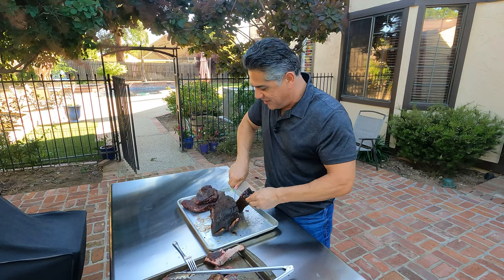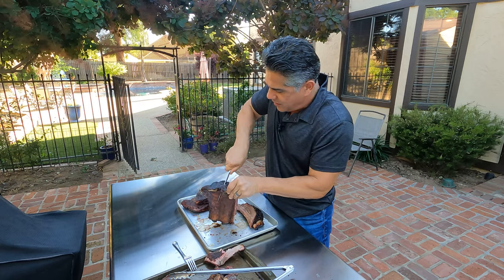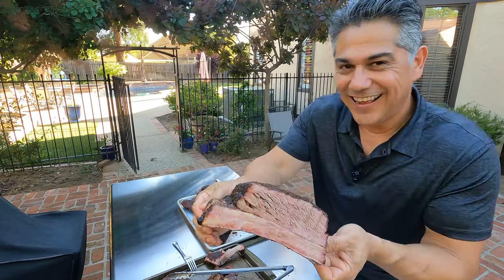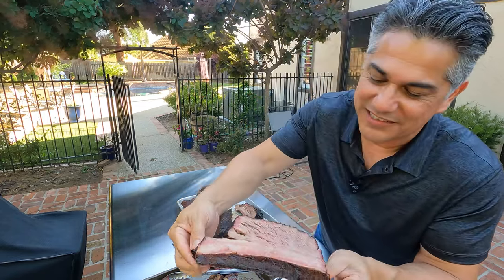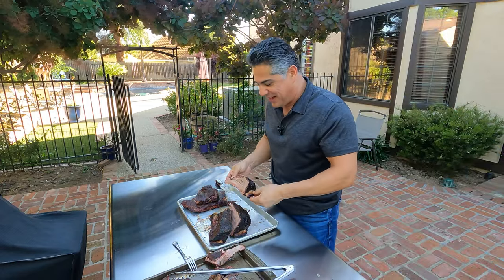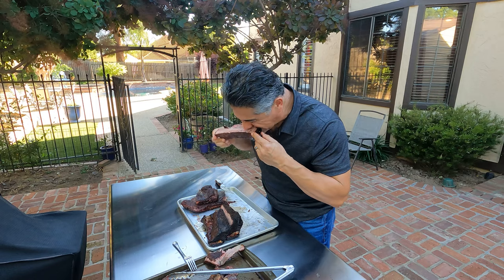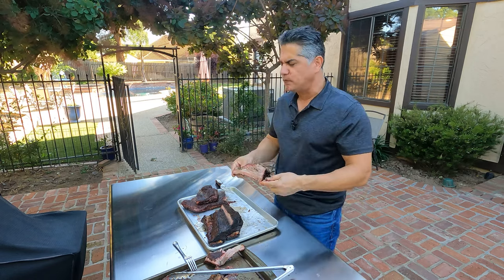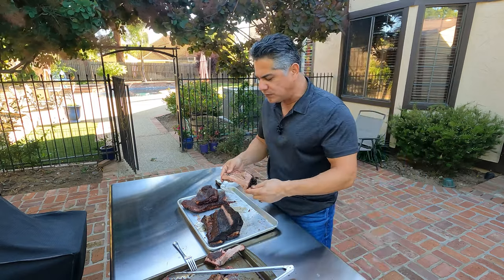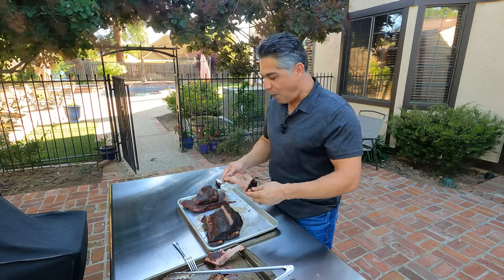The juice is just pouring out of these things. My goodness. Look at that. Oh my goodness. Gosh, do I even take a bite out of that thing? Wow, I'll take a bite out of the smaller one. Oh my gosh.